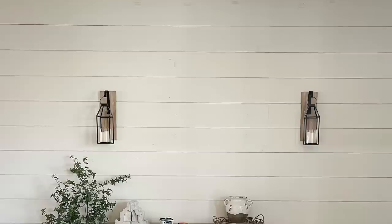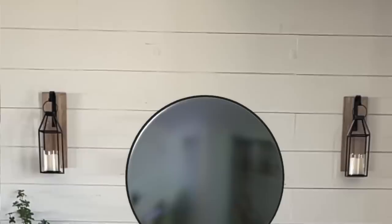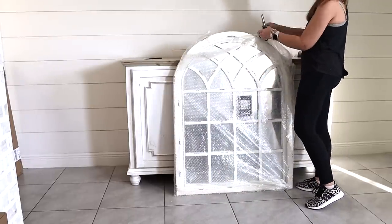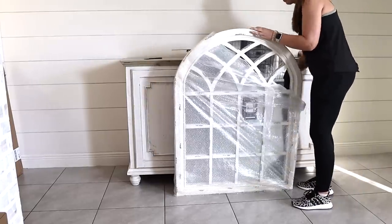My next challenge was to find the perfect piece to go on top of my cabinet. I knew I wanted to bring in a lot of light. This wall doesn't have any windows, so I figured a mirror would be perfect to reflect light and brighten up the hallway. I needed a mirror wide enough not to be overtaken by the cabinet's length. Since I had a lot of rectangles and square shapes, I wanted to soften the space with a rounder mirror. I ultimately settled on an arch mirror from Target — I love the soft distressed color and how it keeps the space light and airy.